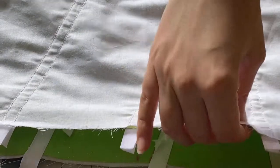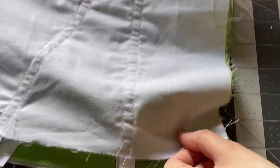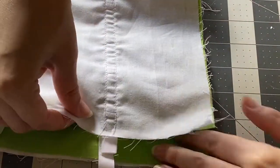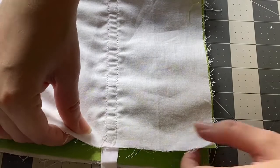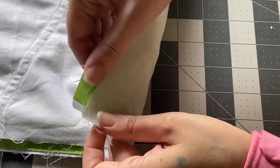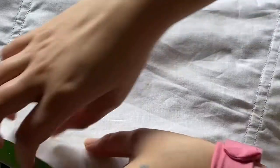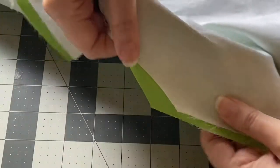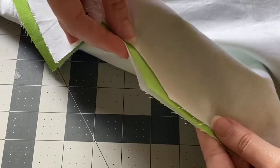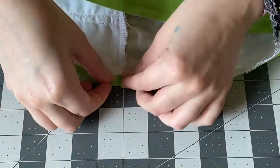Going back to when we talked about matching up the bias tape rows for the side seams: if your rows don't match up, you can either live with that and keep the hem of the dress matched up, or you can match the rows and leave the hem unmatched. If your tape is way off — like an inch or more — I wouldn't suggest moving the pieces that much, or your sleeve area is going to end up too far off.